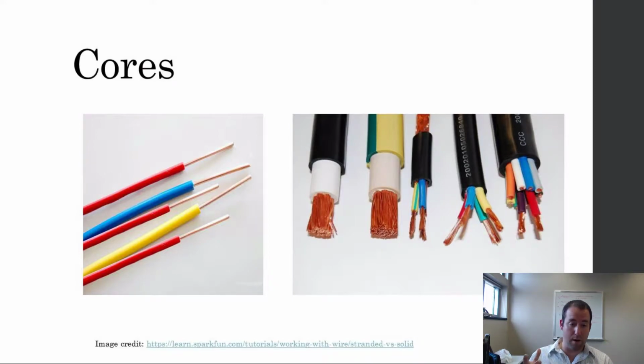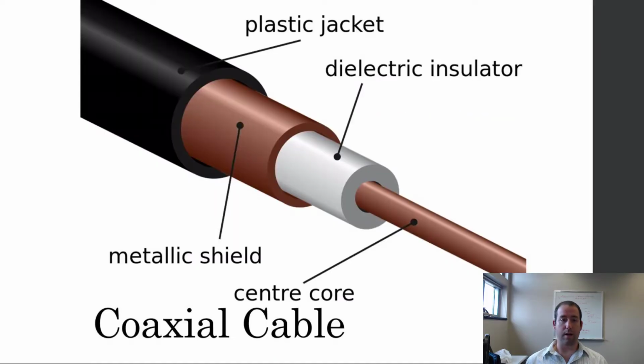So inside of your cables, under that insulation, you have a couple different options for cores. Your core could be a solid core. And most commonly what you're going to see is a solid core. And that is one fat wire. And that's great. That's fantastic. It's wonderful. No complaints there. You could also have what's called stranded cables, where inside of each of those, instead of one solid cable, you have a bunch of really little ones. If you want to, you can buy solid core, you could buy stranded core cables.